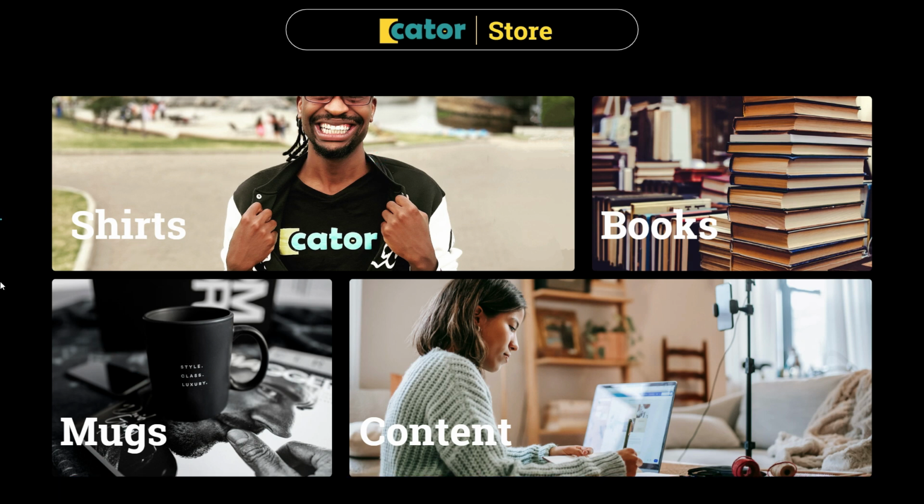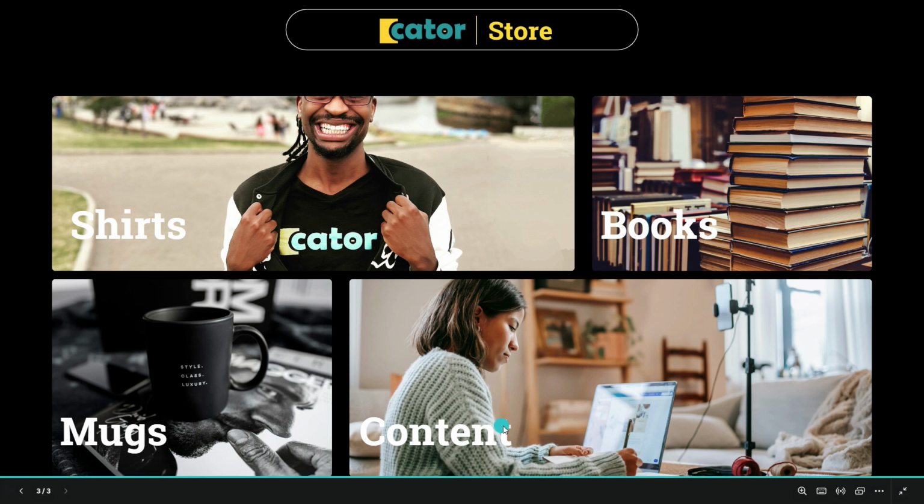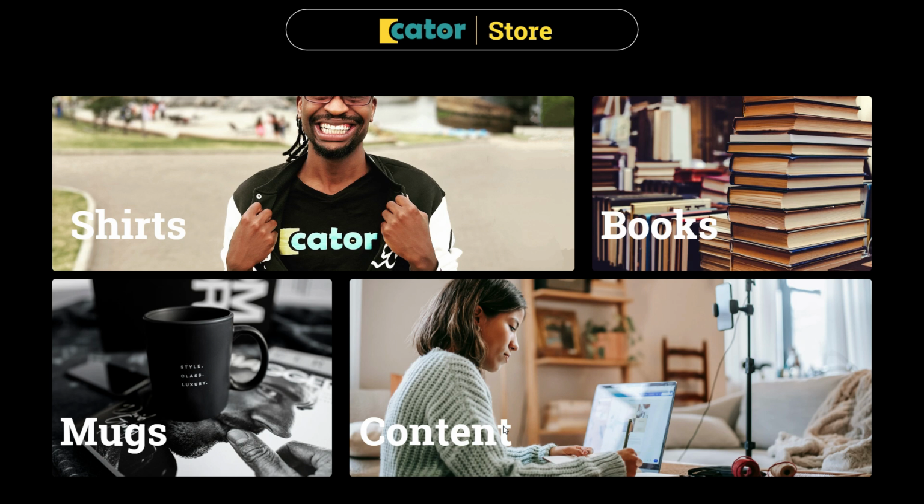So what does this mean? It means that I'm no longer going to create a new category page, but rather just put the categories as part of the homepage. So yeah, one page less now. The homepage and the category page are basically the very same thing. And when you click on maybe the shirts or the books, the mug, and the content, it will take you to a list of products relating to such a category.